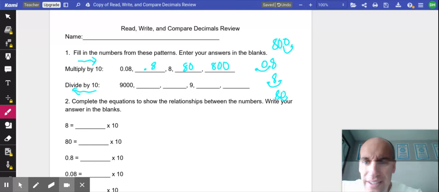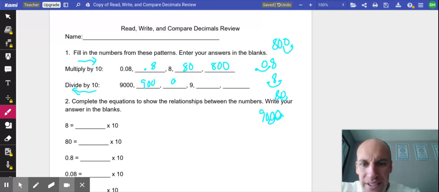Next, when we divide by 10, now we're going to the left. So we have 9,000. The decimal place is after the last zero. We're going to move it one place to the left, so it's going to be 900. One more place, 90. 9 is up there. So we're at 9. We're going to divide that, so one place to the left becomes 0.9. At 0.9, we still need to move one place to the left when we divide it by another 10. So it's going to be 9/10 to 9/100ths.